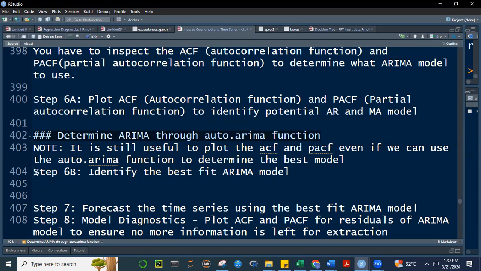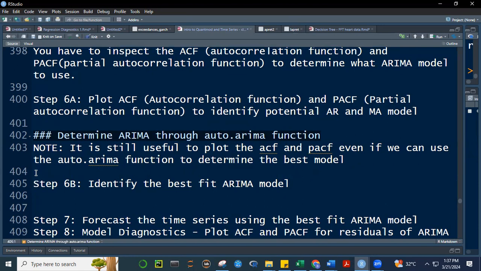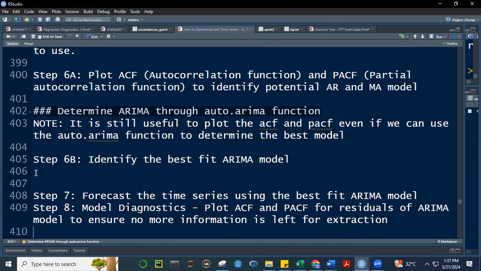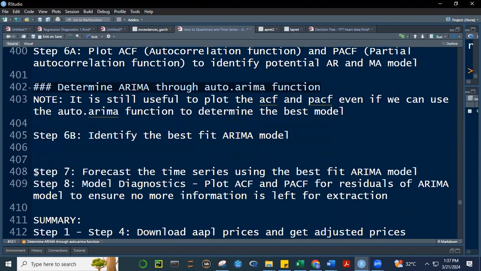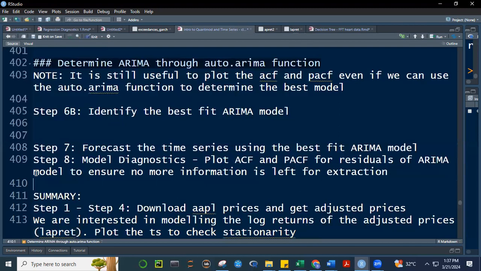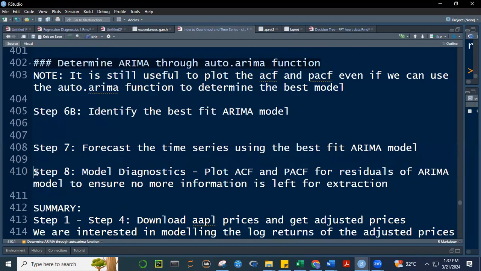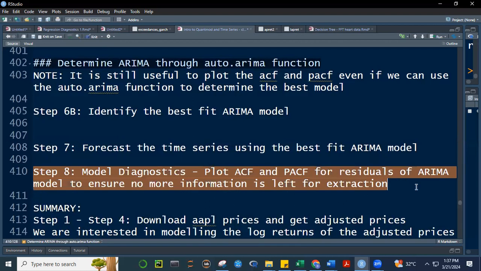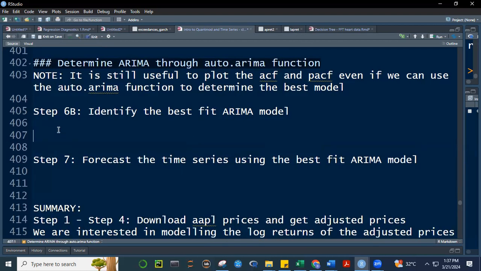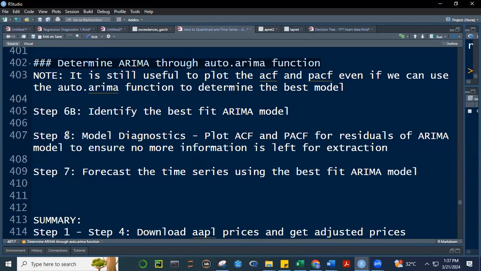So merong function sa forecast package, no? Yung auto.arima. And it really gives us the model. So automatic na class. So kaya itong ARIMA medyo parang straightforward siya. Straightforward na modeling. And then after that, step 7, after you get the model, you may forecast the time series. Or yung iba, I think balik na dapat to. Bago tayo mag-forecast, tingnan muna natin kung acceptable yung model natin. Pakibaliktad na lang class, step 7, and saka tayo mag-forecast kung acceptable yung model natin.